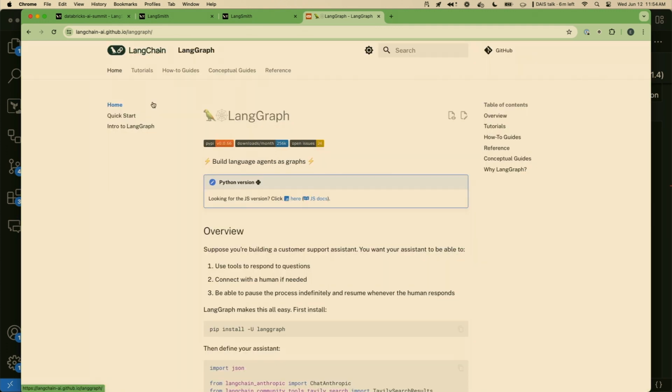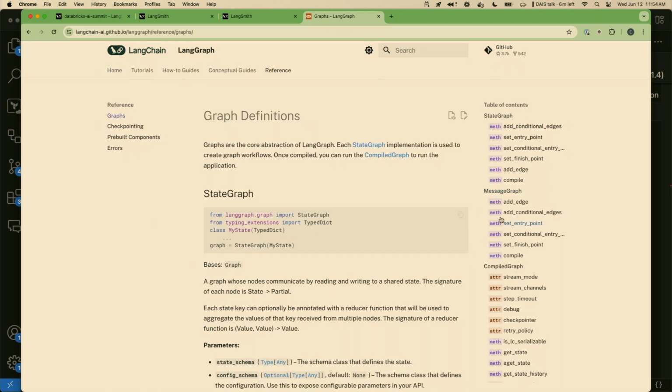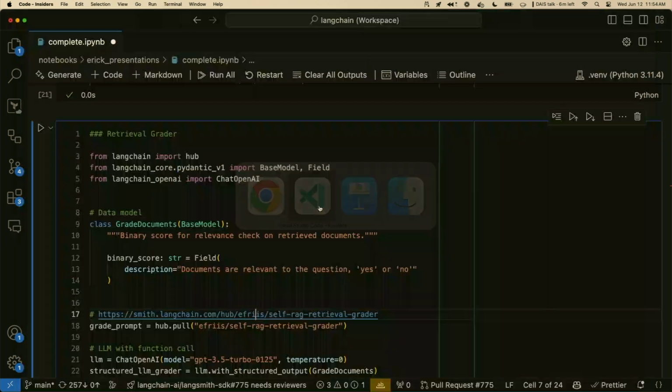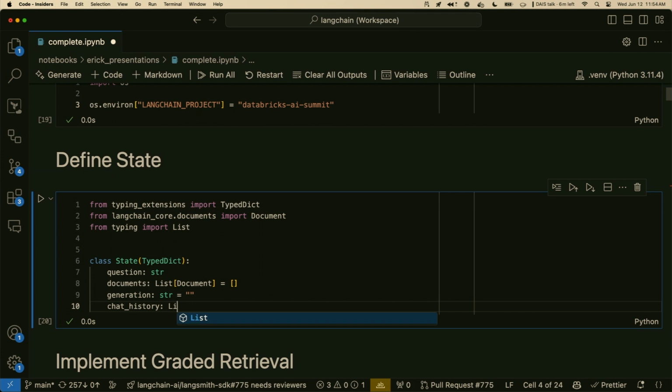Yeah, so the question is about memory and how you manage that in LangGraph. A lot of the examples in our documentation use a form of state graph which also has a message history as part of the state. You can imagine us adding to our state a simple chat history as a list of messages, which can store the memory of what has happened in the current conversation.